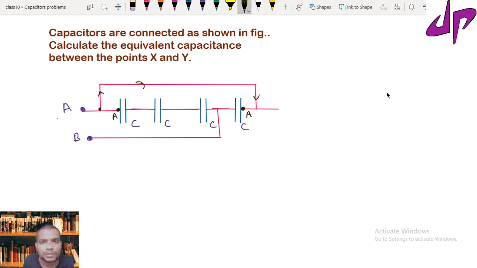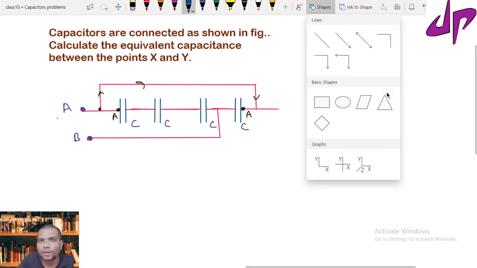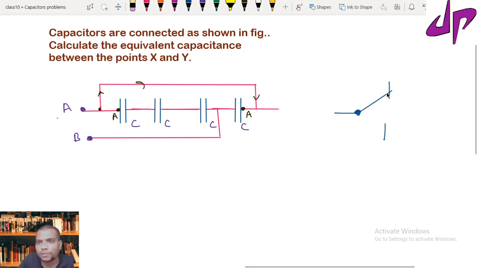Now I understood that from the A point two plates are connected in parallel. So I will draw that first. So one capacitor is there, and it is supposed to connect to the A point, and another capacitor is there, which is also supposed to connect to the A point. Suppose I take an A point here. Now one capacitor plate I will connect to the A point, and another capacitor plate I will connect to the A point as well. Now this is point A, so these two are connected.